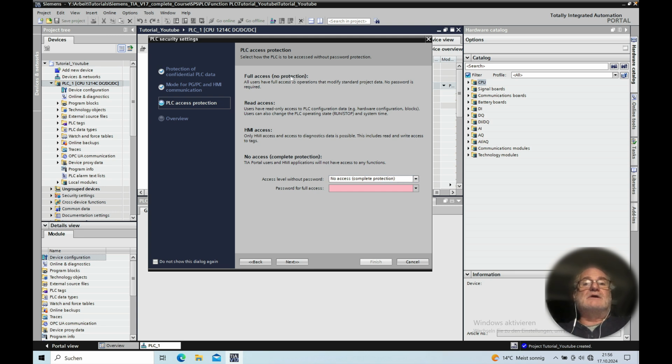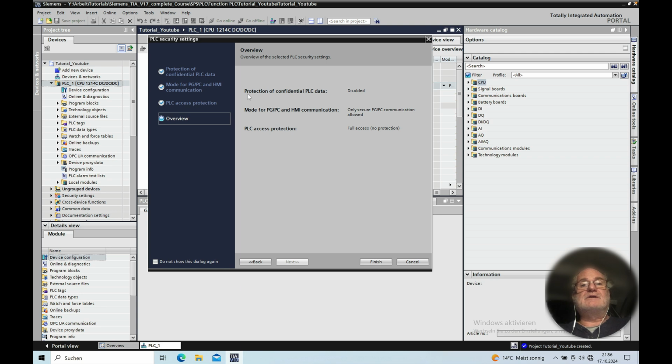So you can select which access you want to give the user that probably later on works with the project. You can give a full access, a read-only access, an HMI access, and this will also be done later on. So we will have the full access, and then push the next button, and then we see the overview.